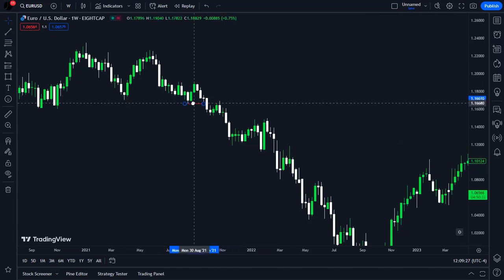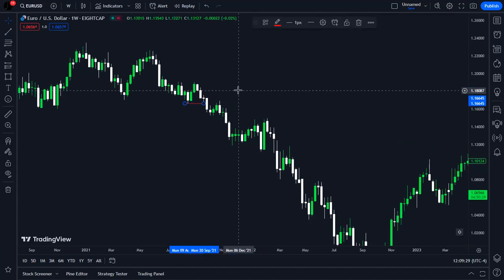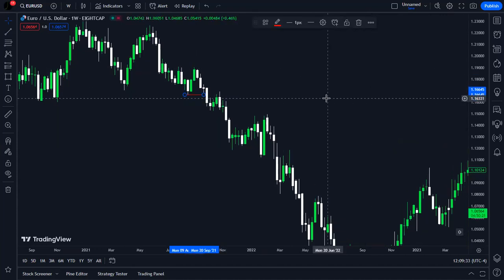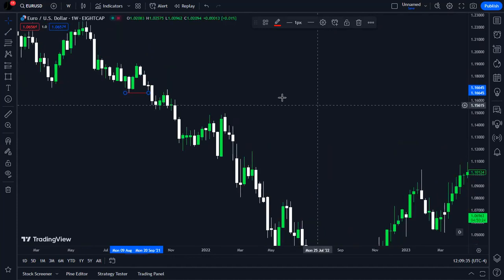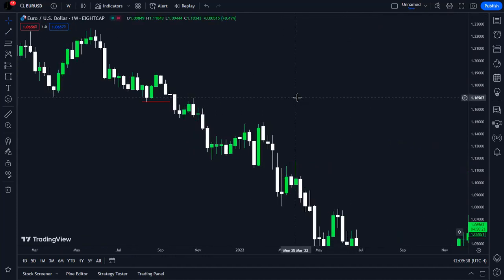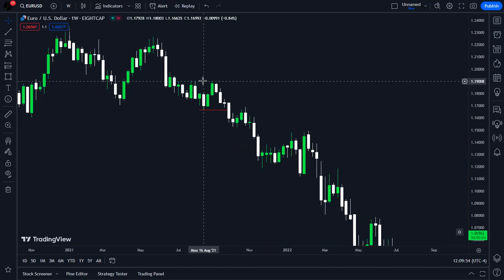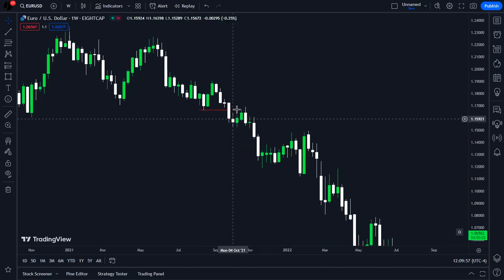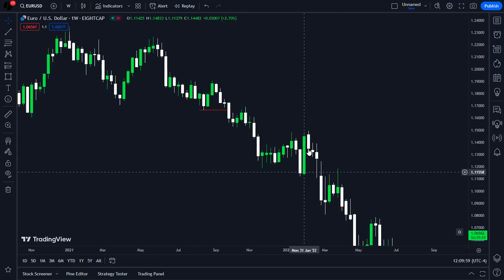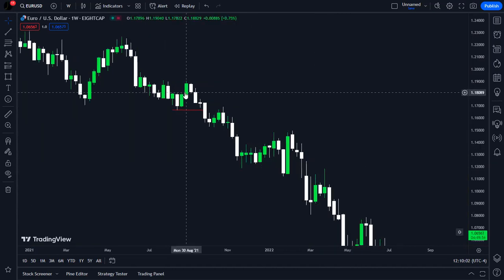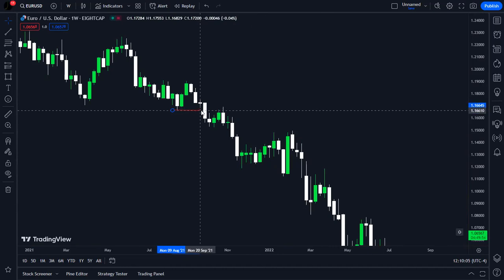Pay close attention to what I'm marking, because I will require you to go back and mark this by yourself, and this will make you understand more. The purpose of teaching you is that I want you to do it on your own. So please make an effort of doing practice. This is a bearish market structure. We are making a series of lower highs and lower lows, lower highs, lower lows, like that. So we are going to mark the dealing ranges and the breaking market structures.